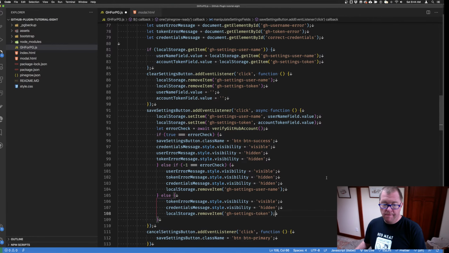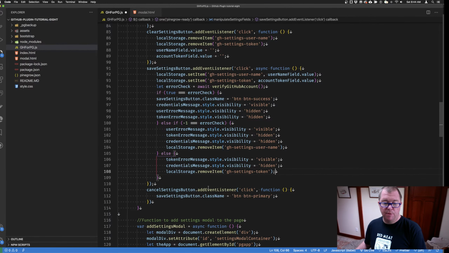I guess in the cancel settings button, for right now, let's just go ahead and remove any error messages, or do we leave them turned on? I guess we leave them turned on until the person goes back in and corrects whatever errors they got back. Or is it enough to say that you need to see the... I guess we'll just leave them.